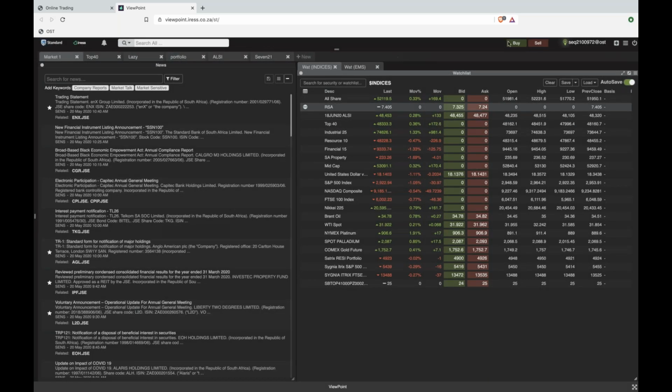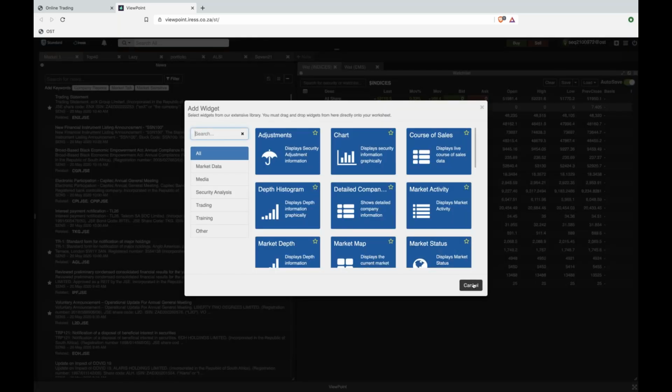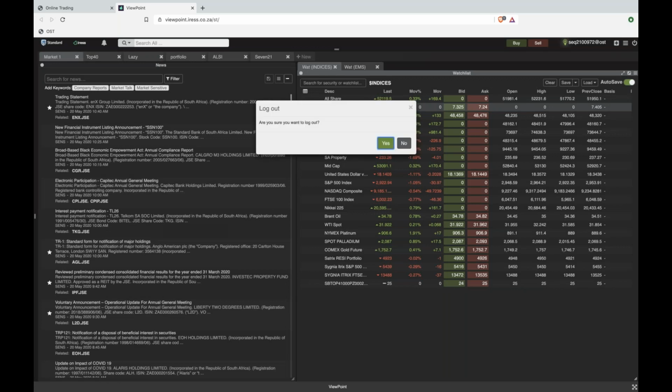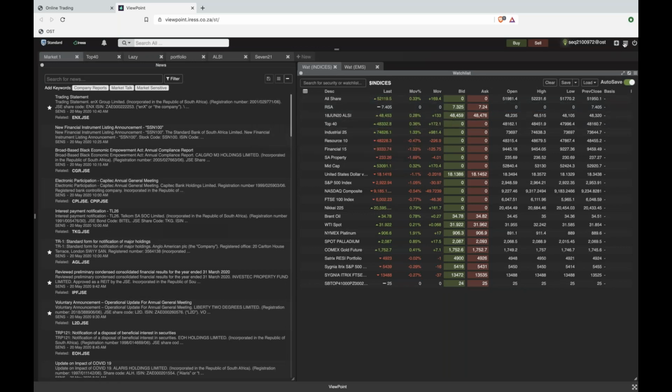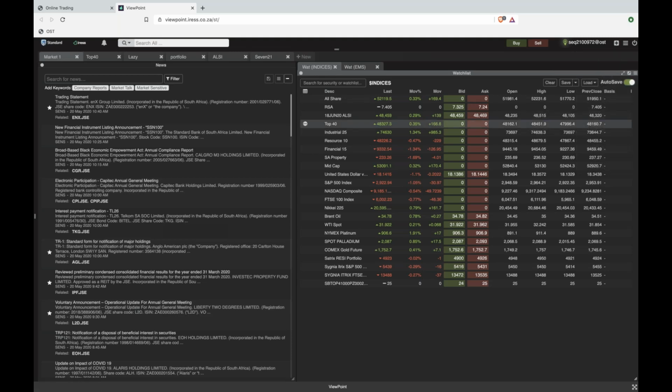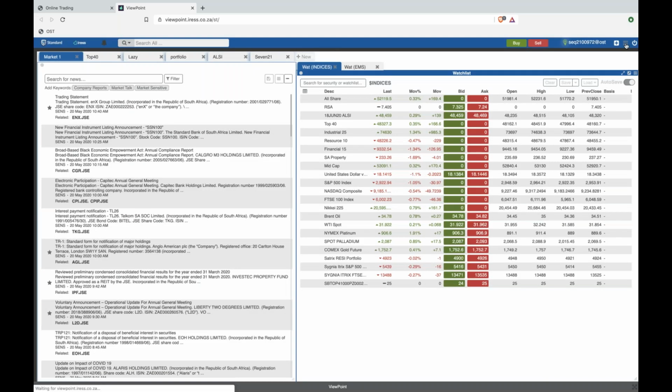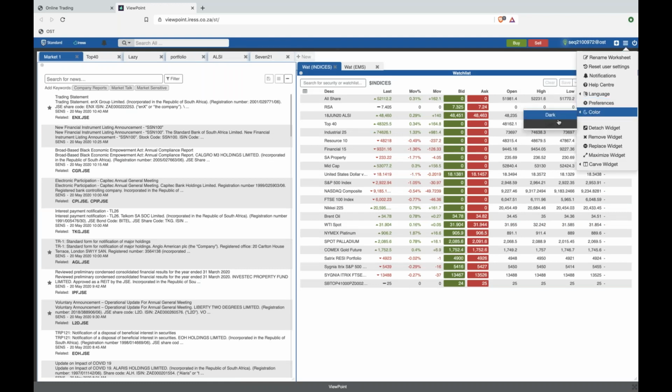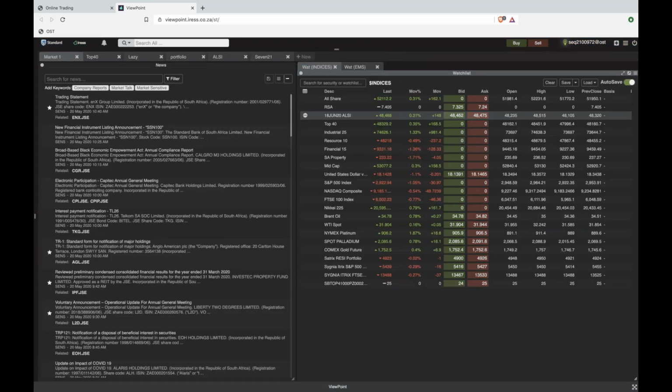Here's my alerts. So this is one of those things which I did way back in the day, and now I simply am not sure. No, I do not want to log out. Rename worksheets, languages. Oh, there it is, color. So under there, you've got color, you've got dark, or you've got light. There's the light one. I hate it. The whole dark screens don't thrill me at all, but on my charting platforms, I have always been a dark screen individual. John, there you go for that one.